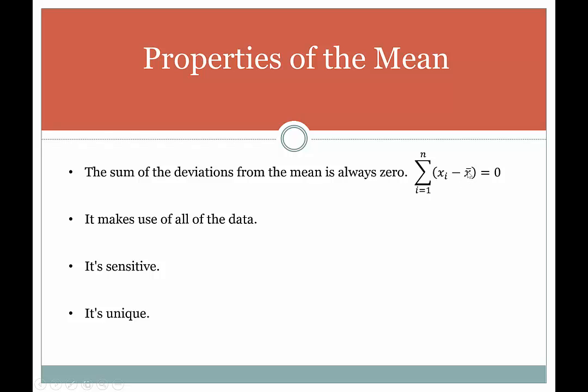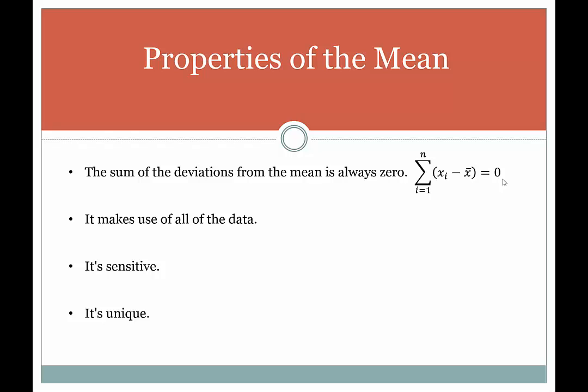What I'm saying here is whether you're dealing with a sample mean or the population mean, if you take the observations and subtract the mean away from each observation, you get a list of deviations. A deviation is just a difference between the observation and the mean. If you get a list of those deviations and add them all up, you will always come to the answer 0. This is because the mean is the center of gravity of the data set, so to speak. It's the centroid of the data set.